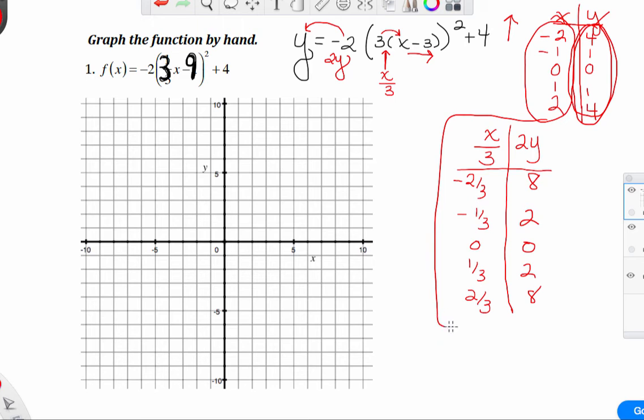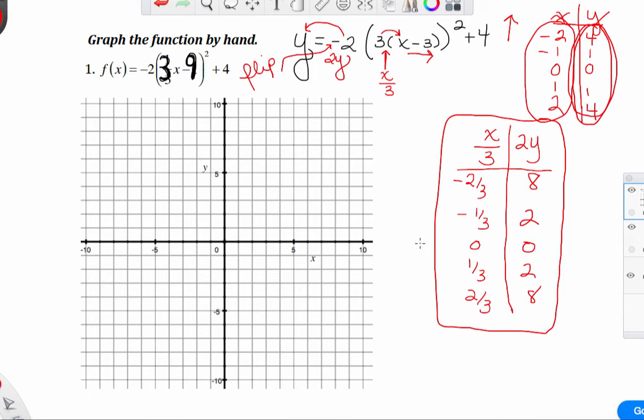And so this is the new table that you're working with. All the original x's from your parent function's table are going to be 1/3 as big, and all the y's will be doubled. And then you also have to remember or notice that there's a little negative sign here that I didn't talk about yet. And that's a vertical flip, upside down over your x-axis. Wherever you put your imaginary x-axis, you're going to reflect over that.